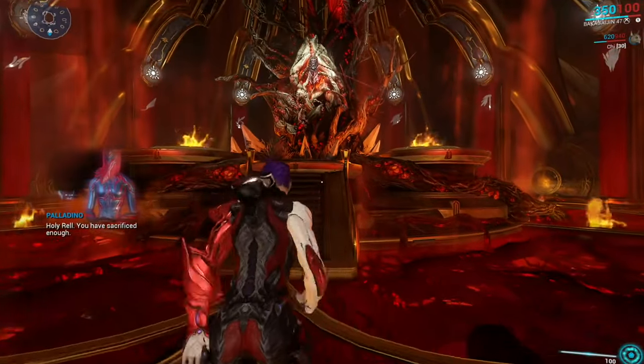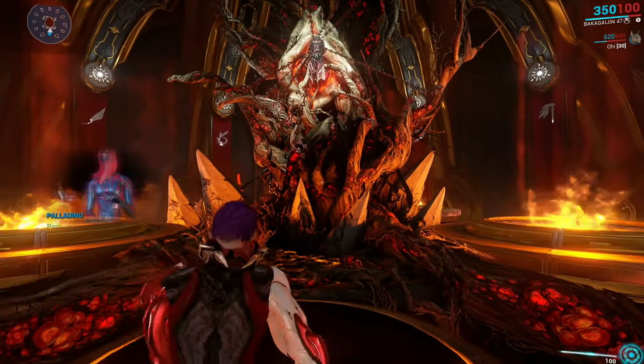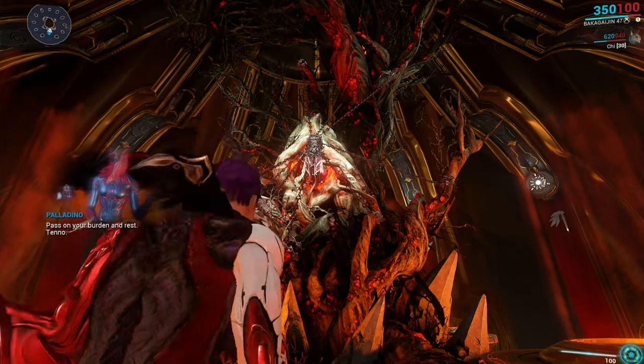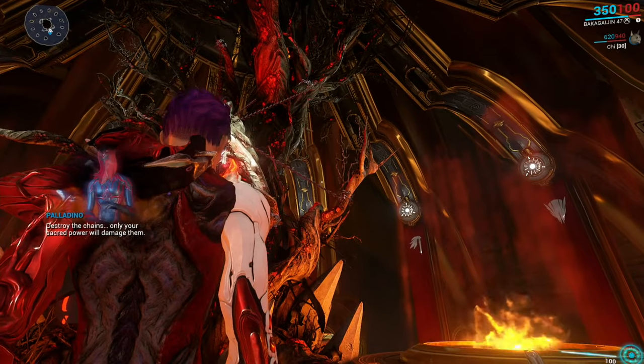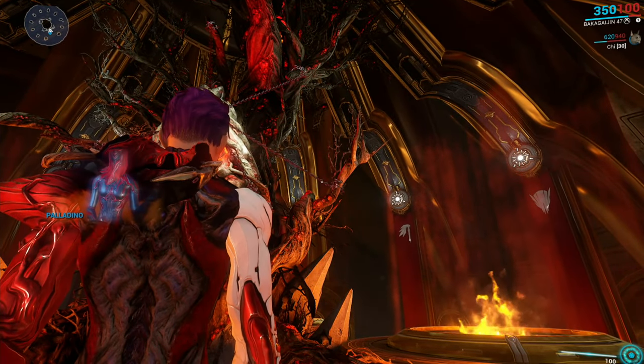Holy Rel, you have sacrificed enough. Pass on your burden and rest. Tenno, destroy the chains. Only your sacred power will damage them.